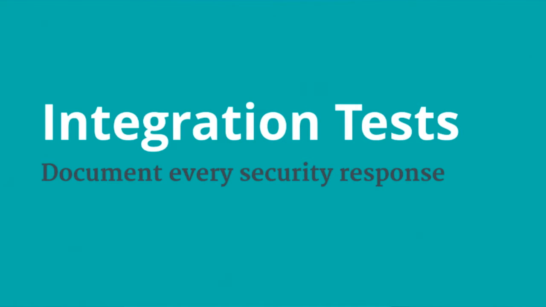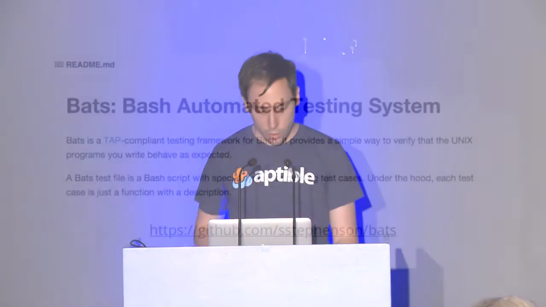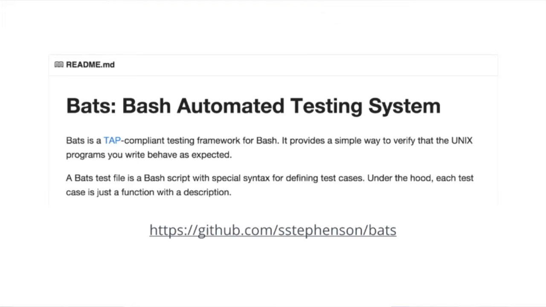And I'm going to walk you through an example which uses our NGINX container image. NGINX is pretty crucial here because it's deployed everywhere throughout our infrastructure, and it's responsible for terminating SSL and encrypting data in transit using OpenSSL. So to write our integration test, we use a suite called BATS, which is really simple. You write your tests as bash functions, and if they exit 0, they pass. It's a passing test.